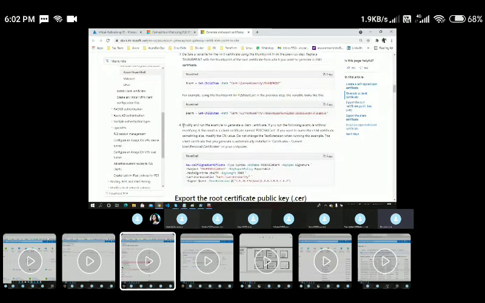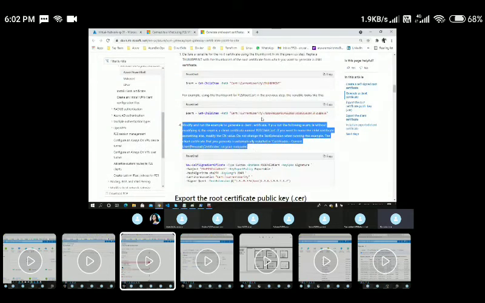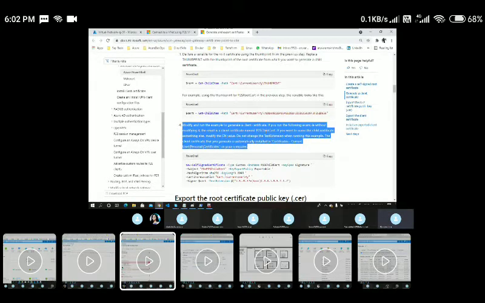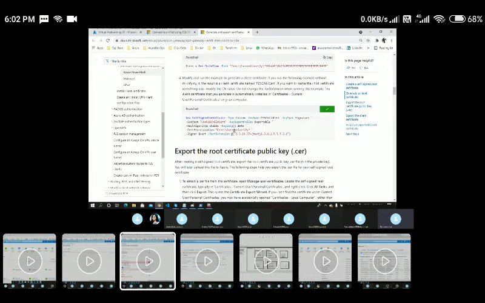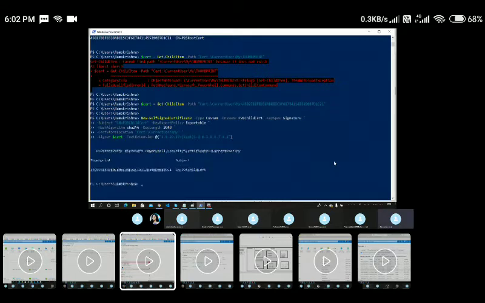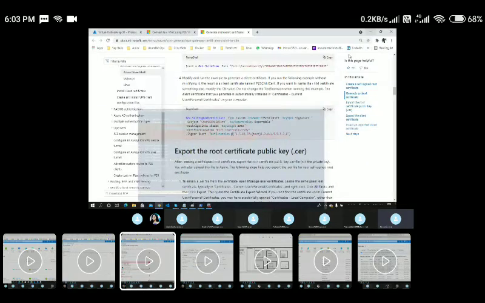Now I am just modifying the thumbprint for my client's child certificate. To do that, this is the exact thing. Let me simply copy it, go back here, and execute it. Just click enter. And now I created one more child certificate with a specific, different thumbprint. Now let's come back here.